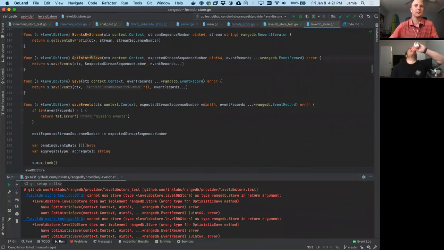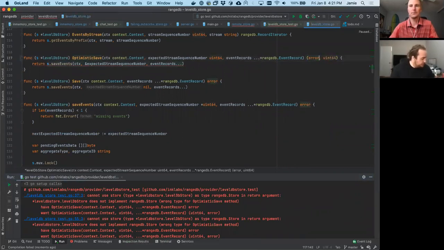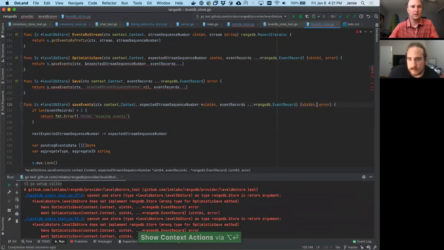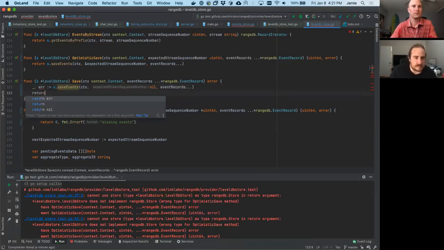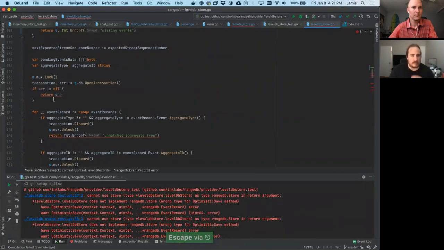OptimisticSave. So many error conditions.